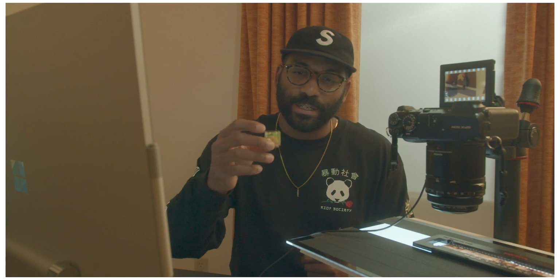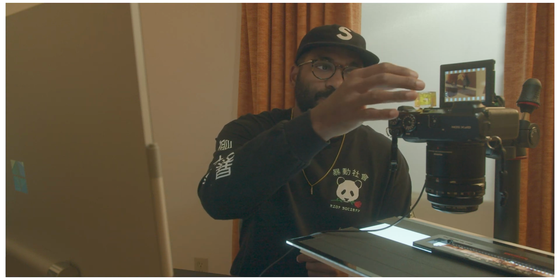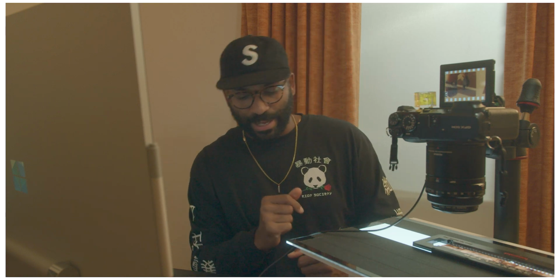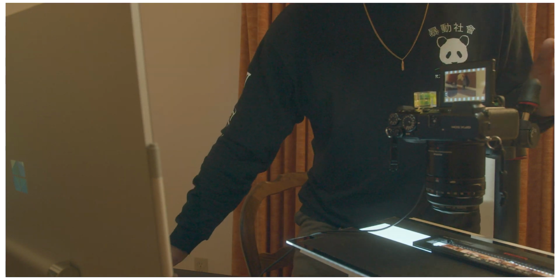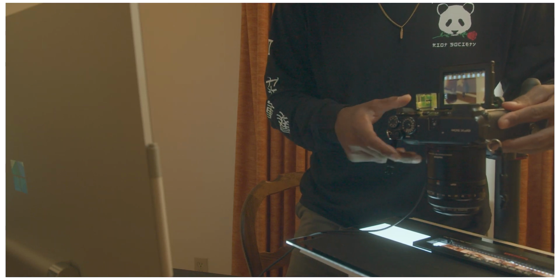Another thing that you're gonna need is one of these little hot shoe levels. So I usually just put it in the hot shoe and make sure that my camera's nice and level, which I haven't done yet. I'm gonna do that real quick and make sure that we're still cooking, and we are not. This is really bad.